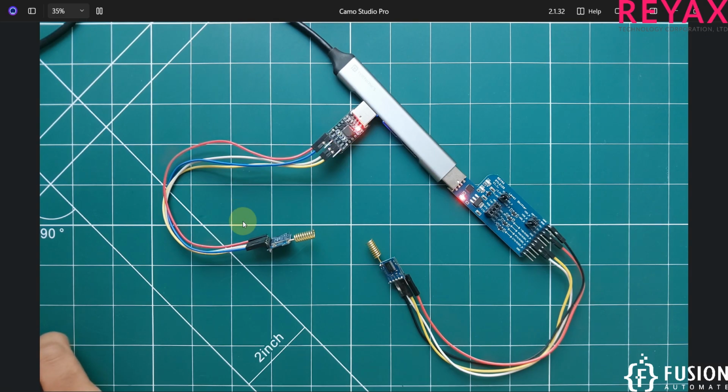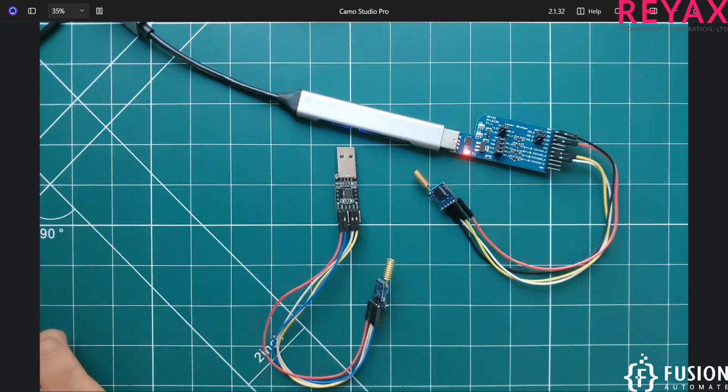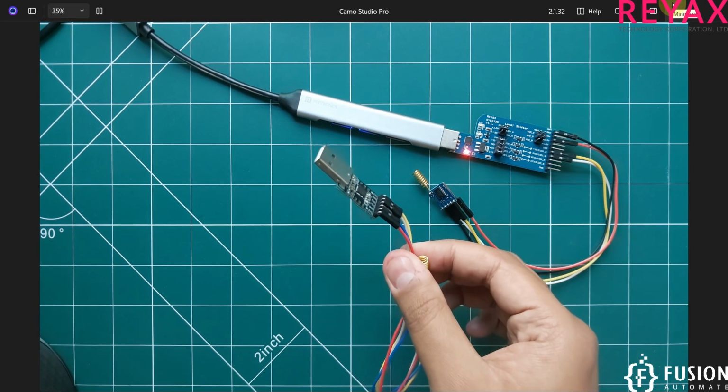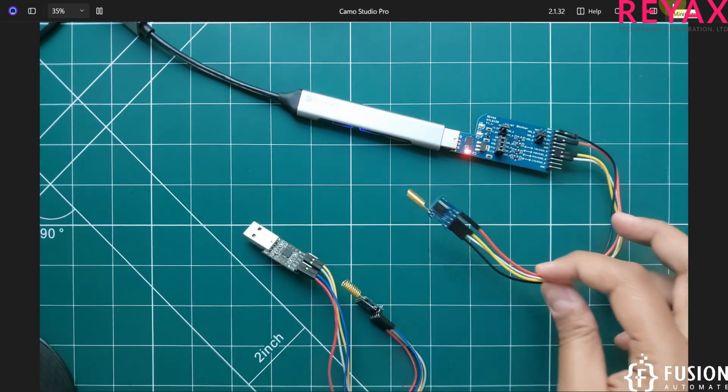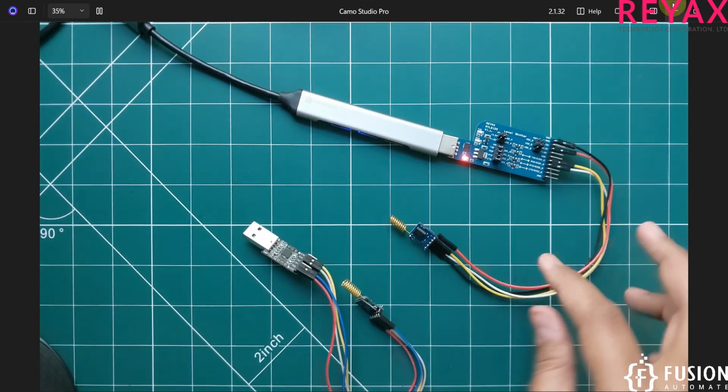Each LoRa module is occupying one COM port. If I disconnect this one and check the device manager, you can see COM4 is no longer visible. So this module is connected on COM4 and this module is connected on COM8, just for your clarification.